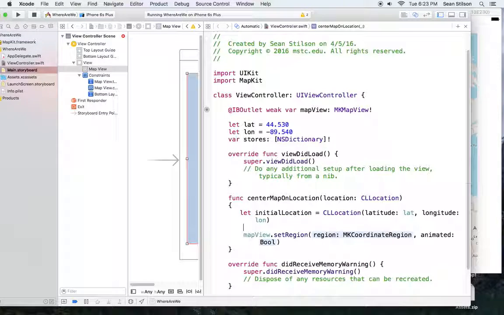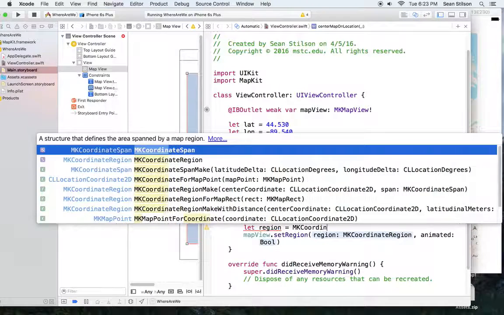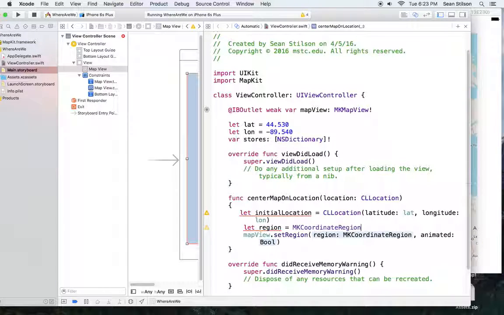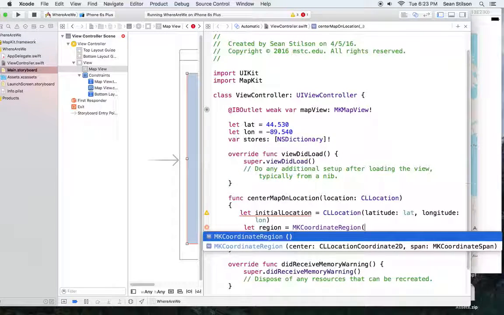Let's create the region first. A coordinate region can be created from a coordinate. So let's say let region equal, and this is an MK. Most of the stuff that works directly with maps is an MK, MapKit. The other stuff is Core Location.